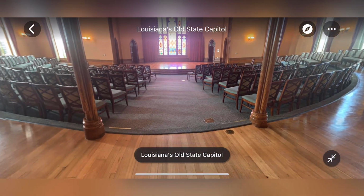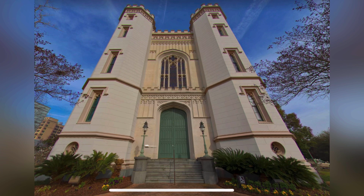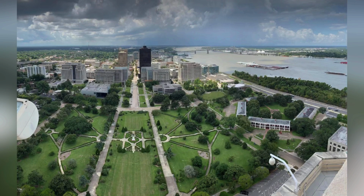And so this is what it looked like in 1882. And of course, it looks different now, because they've got like a new exterior and all that. They took the batteries off the top, and there's this weird light pole or flagpole out over here in the front yard of it. Looks very strange. This is the view from the top. I think this is the old state capitol, maybe the new one, but this is what it looks like.